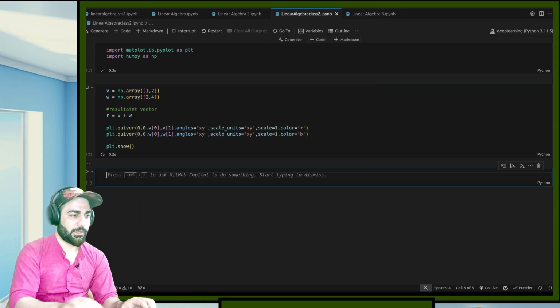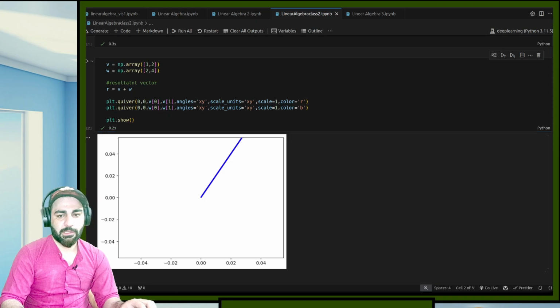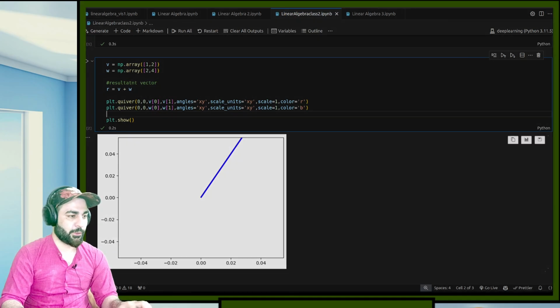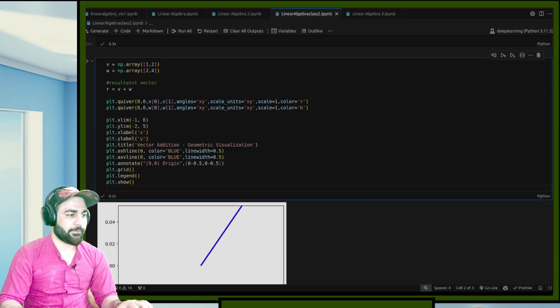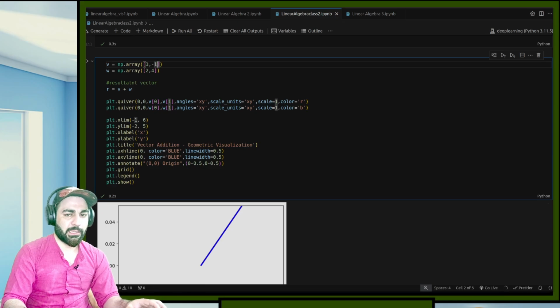I first want to show this. These vectors, this is w, this is v. It is better to have this. I'm limiting these x and y, and then let's change the vectors also. I have used 3, -1 so that it is looking better on the screen. 3, -1 is the vector, and then the second vector is 2, 4. Then let's call this the resultant, so that there are no errors.